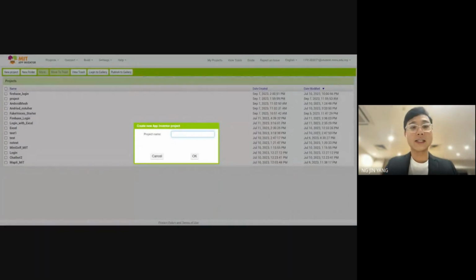Okay, boleh nampak tak? Okay, so sekarang semua ada dekat komputer anda tak?